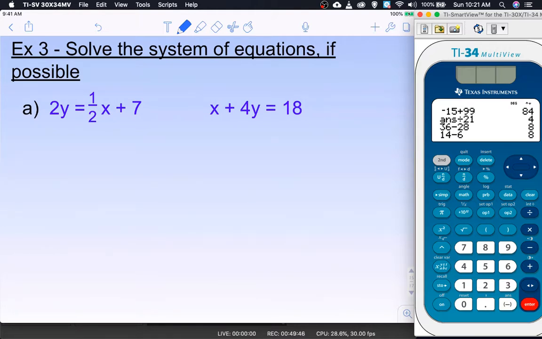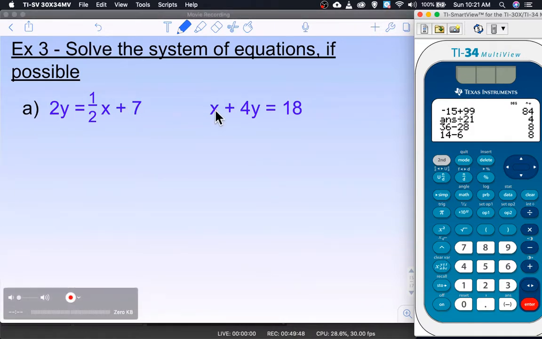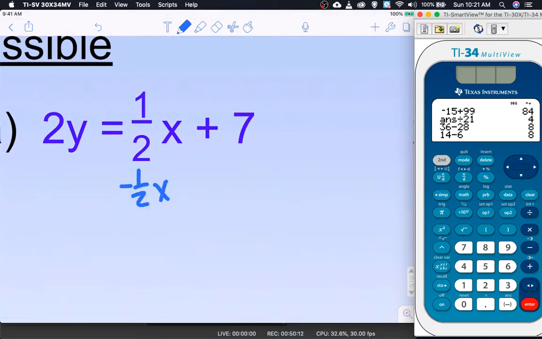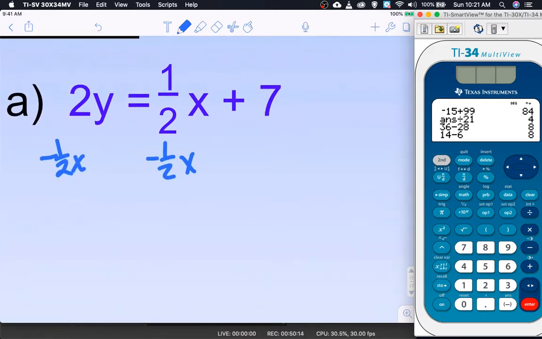All right, here. So I'm looking at my 2 equations. They are not lined up the same, so they're not set up the same. x's and y's are on the same side in one, and on different sides in the other. I'm going to fix that, but I'm going to move this x piece over here. When I'm doing systems of equations, I like this format. I like it when the x's and y's are on the same side. That's called standard form. So in order to do that, I'm just going to subtract 1/2 x on both sides. And the equation becomes negative 1/2 x plus 2y equals 7.